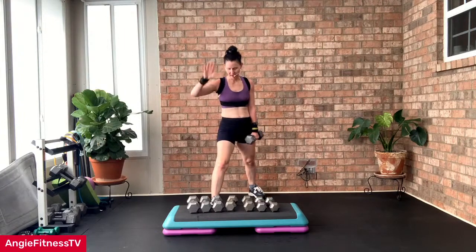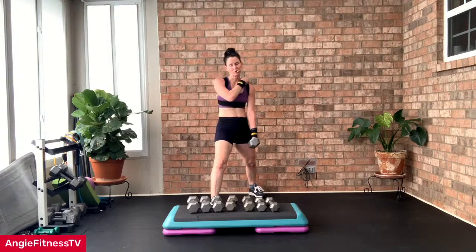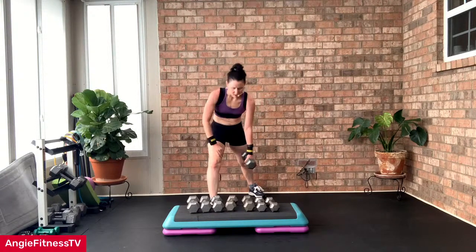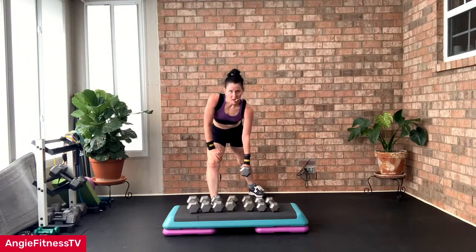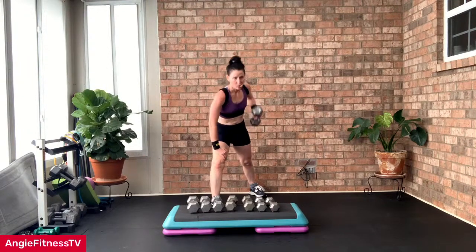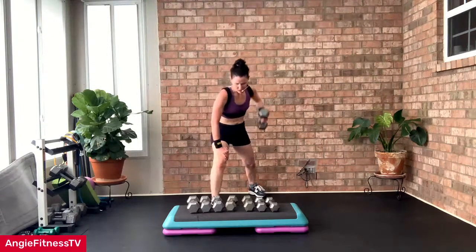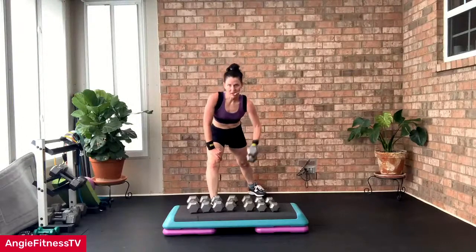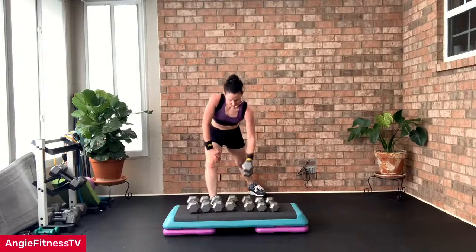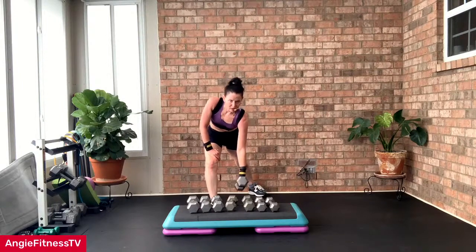Legs are in a railroad track. Left hand on top of that left thigh. Now you want to melt your shoulders away from your ears. Set your shoulders back down. Make your back work. 16. Here we go. One, two, three, four, five, six, seven, eight more singles.